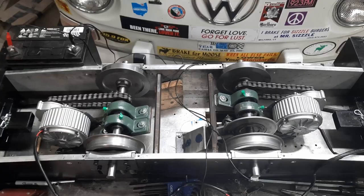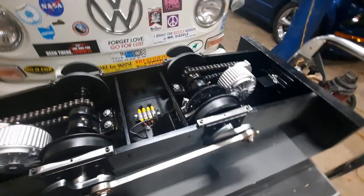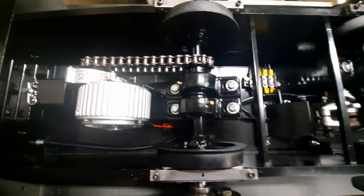Here's a little something you may not have known to this point. This is actually going to be a side rod engine. So, therefore, with the brake being on the front axle only, it will still have an effect on the second axle and wheel set as well. I tried to keep it simple as much as I could, following the KISS method, keep it simple, stupid, but while also being well thought out.